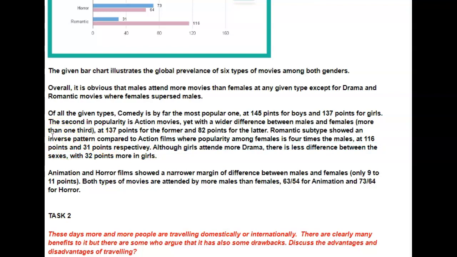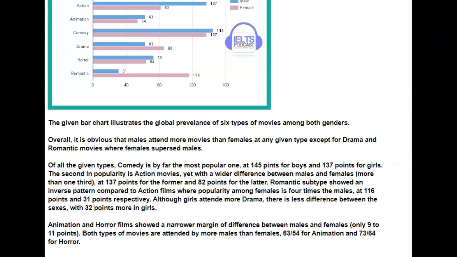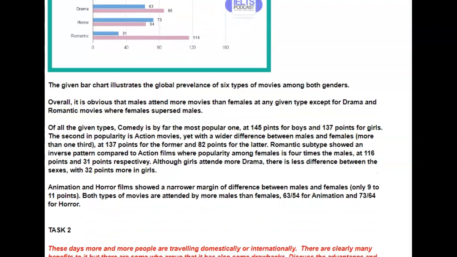Okay, and also I have a question mark in my head about this inverse pattern. I guess I know what you're saying, except that the figures aren't really inverse, because if they were, that would mean that, hold on. For it to be an inverse pattern, it's as if the males here are 137 and 82, and in the other one it's 82 and 137. So that would be more accurate, but this isn't really. I like the expression and I like your thinking, although I don't know how appropriate it is. I do have a big question mark in my head there.